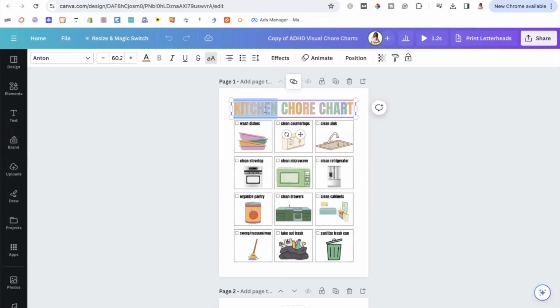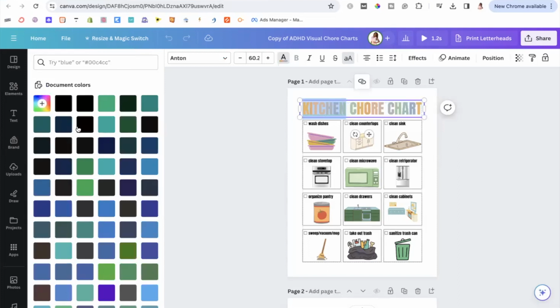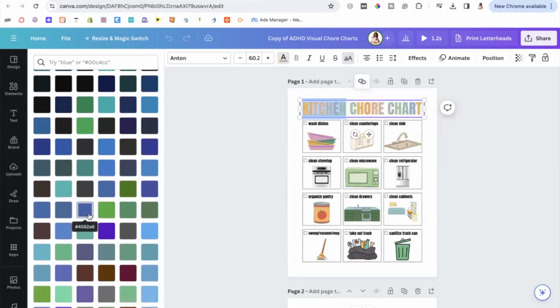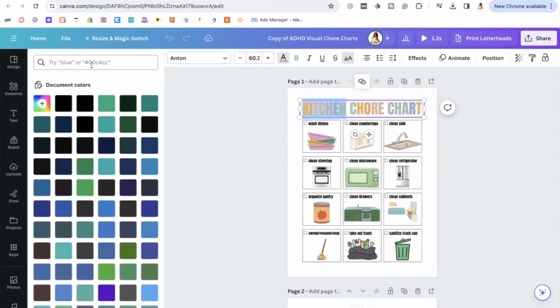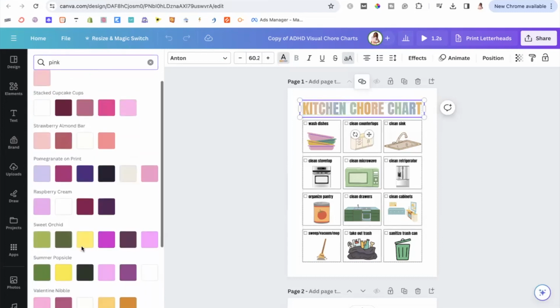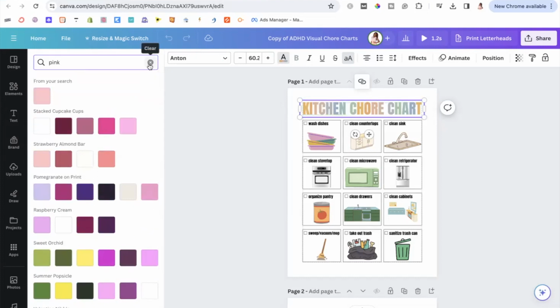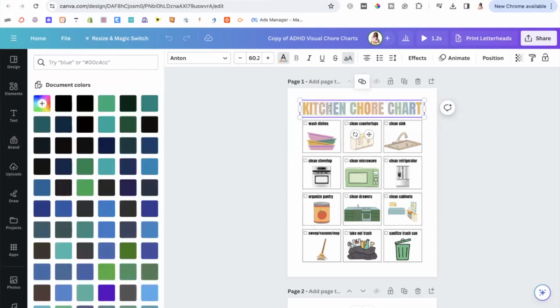If I want to change the color, I'll go up here to this A with the color under it, and it'll say text color. Click that. And then it shows you all of the colors that are already being used in this document. So you can choose one of those. Or you can go up here and type in a color like, say, pink, press enter, and it'll give you all of this.